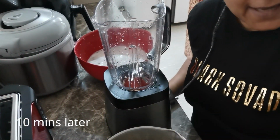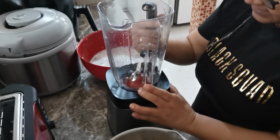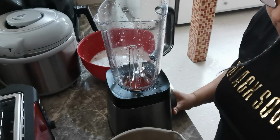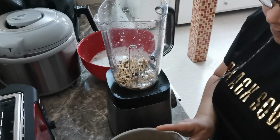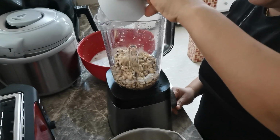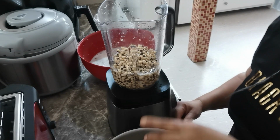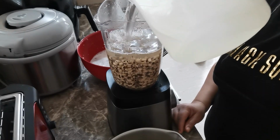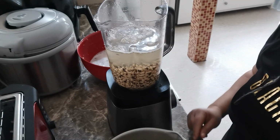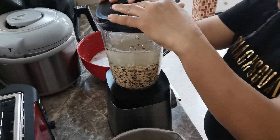So now what I do, I had to try it out once with this blender. It's new, so I'm not quite familiar with it. You just put in your beans, not too much. Yeah, that will do. This blender is quite good. And a lot of water. So you see, I really have a lot of water so that the beans can swim in it.